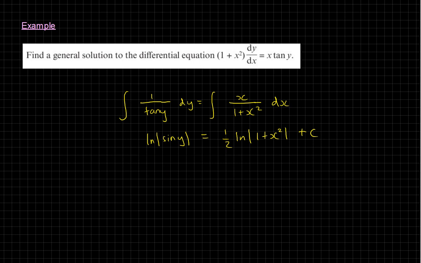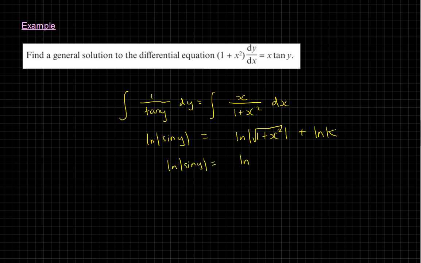Okay, and hopefully you can see what we're going to do now is use our trick with the plus c. I'm going to change that plus c to a ln k again. You're not always going to do that, but in the case where you're getting logarithms, you should. And then this half, let's get rid of that and just square root the inside of the log by putting it to the power of a half. Okay, so now everything's purely in logarithms with no coefficients on the outside.